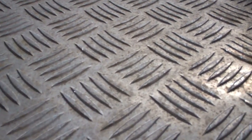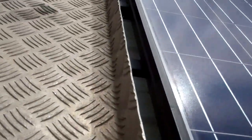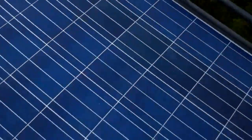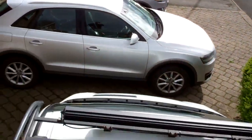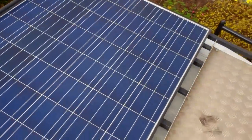This is the 3mm aluminium checker plate - I had it left over from another job. And that's my solar panel. As I say, people spend a lot of time on the tops of vans, so I thought I'd stick this down. If anyone wants to fit a roof box there's a bit of space there, and if any maintenance needs doing on the light bars, you can get up here. We've got 255 watts of solar there.